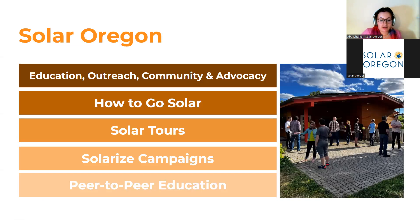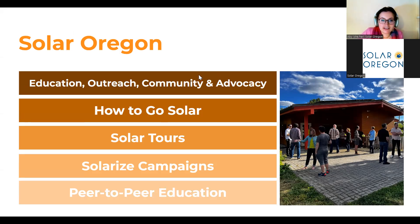A little bit about Solar Oregon. Solar Oregon is a 501(c)(3) nonprofit that has worked to encourage solar and storage adoption throughout Oregon for over 43 years. We focus on providing reliable and impartial consumer education, working to build the clean energy community, and performing outreach and some policy advocacy. Our main program is our How to Go Solar and Storage workshop, just like this one. We also host Solarize campaigns, Solar Tours, Zero Energy Showcase, expert panels, discussions, and many more different types of events.